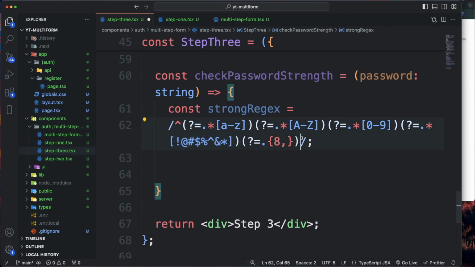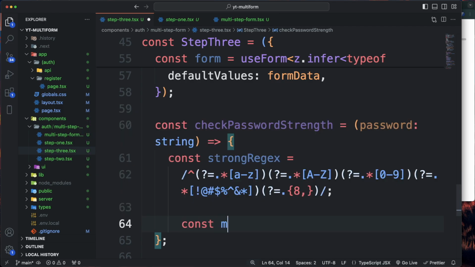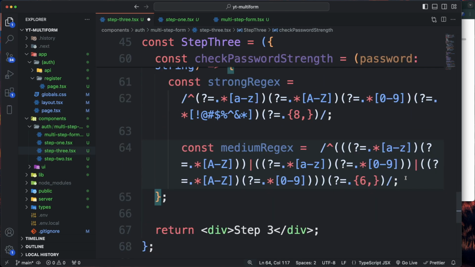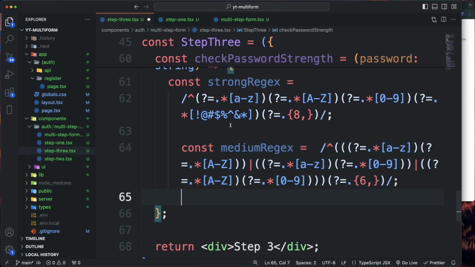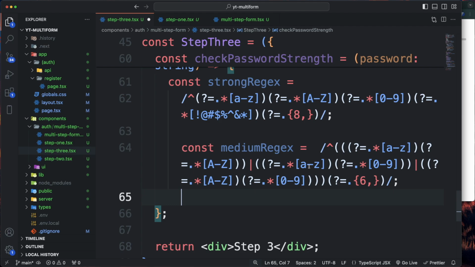And then here's checking to see if it is at least 8 characters long. So right here, let's do const mediumRegex, and that's going to equal that there. All right, and this one seems a little bit longer, but it's actually just checking to see if it hits 2 of the following: lowercase, uppercase, or number, and at least 6 characters long.